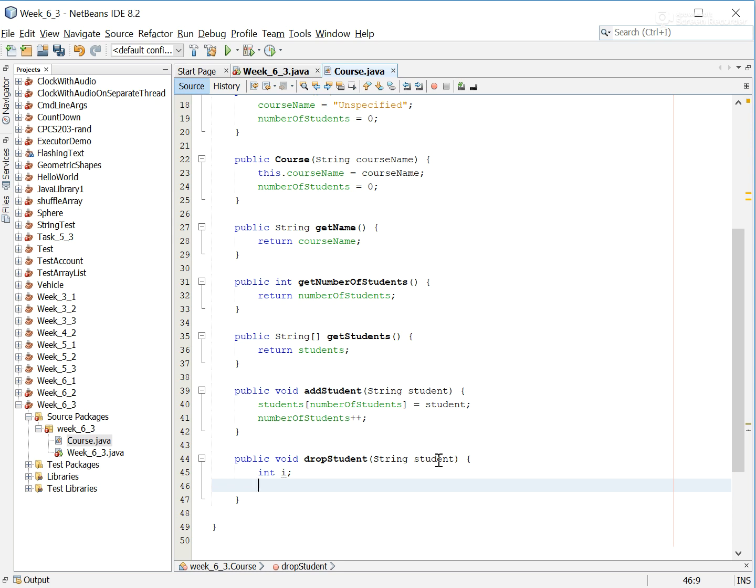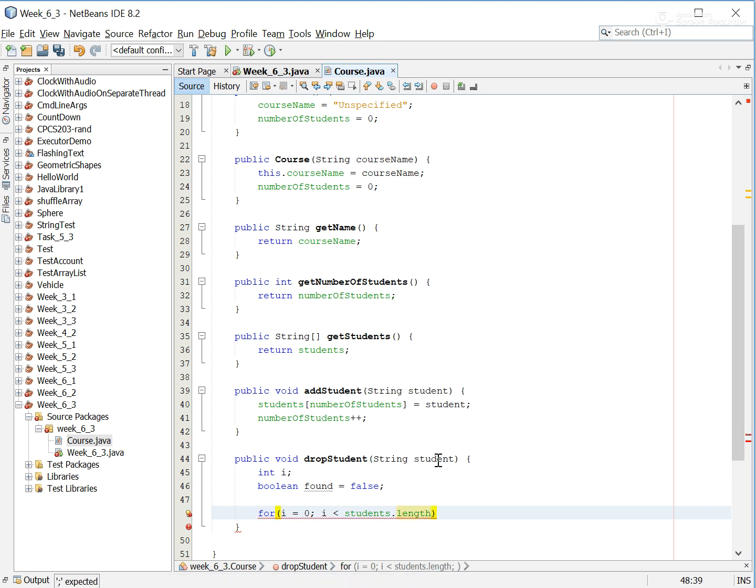So I'll initialize a counter variable. I'll create a Boolean variable found, which will record whether or not I've found the student's name yet. I'll need that. And then I have a loop over here starting at the beginning, going to the end of the students array. I'll make this very simple, easy to understand.